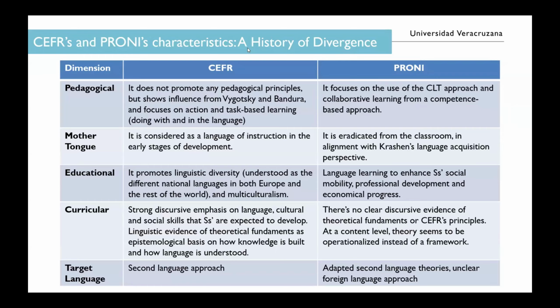And finally, and this is a large discussion that is probably one of the main divergences that exist between the two approaches. In the European framework, the target language is understood and taught through a second language approach. In the PRONI, the second language theories are adapted, but there is no clear evidence of a foreign language approach. And we know that the social and linguistic surroundings around the two scenarios are totally different.